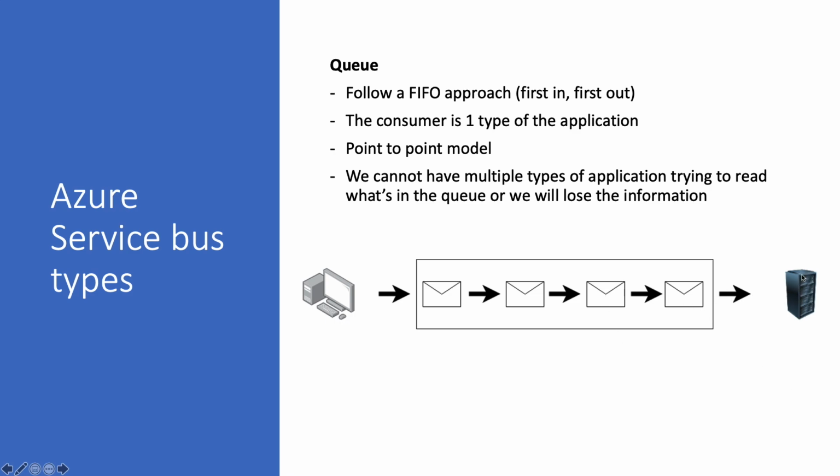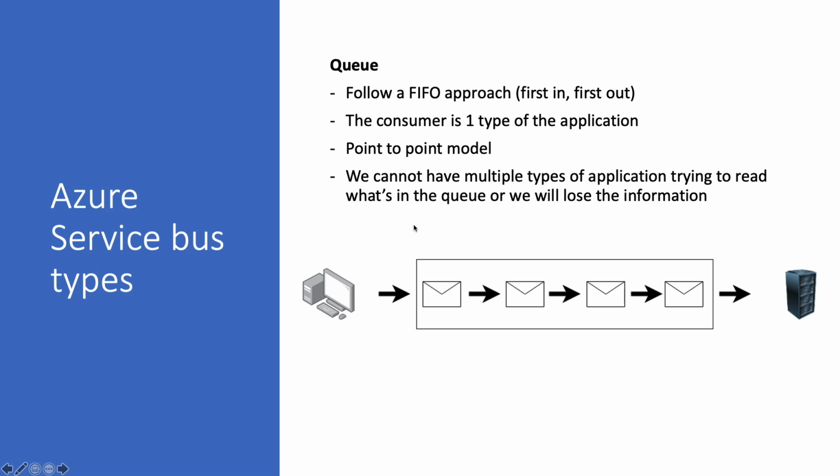We can have as well, if this application, for example, is of type 1, 2-3 of them, and those 3 are trying to read the information from the queue at the same time. The queue will lose information, because if one of them takes a message out for a different service, it's lost, because it has been processed. So whenever another type of service tries to pick it up, they will not be able to, because the message has been removed. So this is why in a queue it's always better to have one service reading it, and again, it's a point-to-point model. We're going from point 1 to point 2, and there's nothing in between that's going to be processing this information. So as we can see, this is a very simple approach of Azure Service Bus.